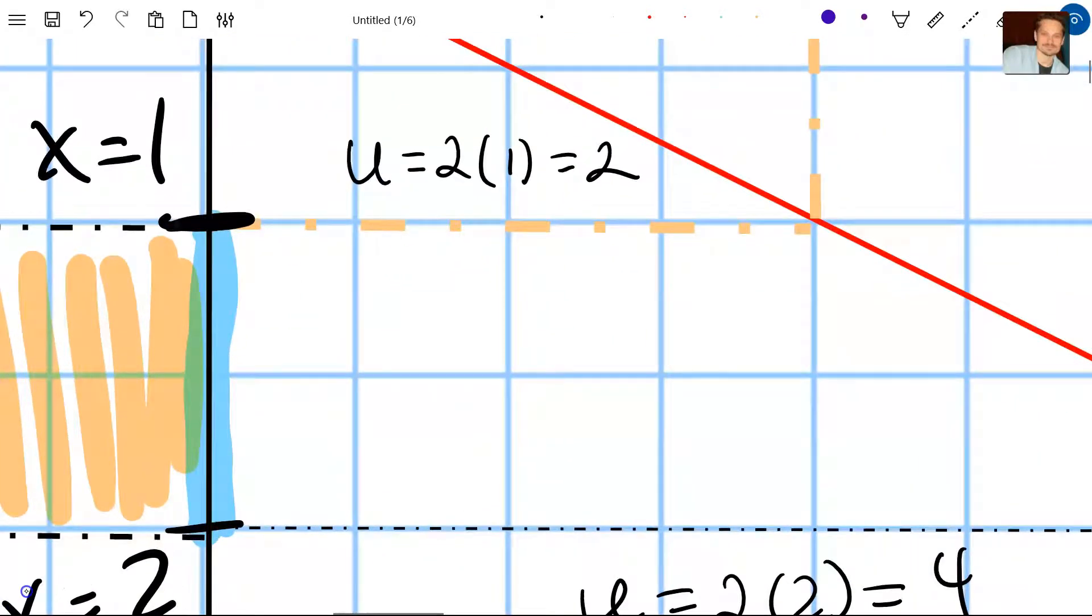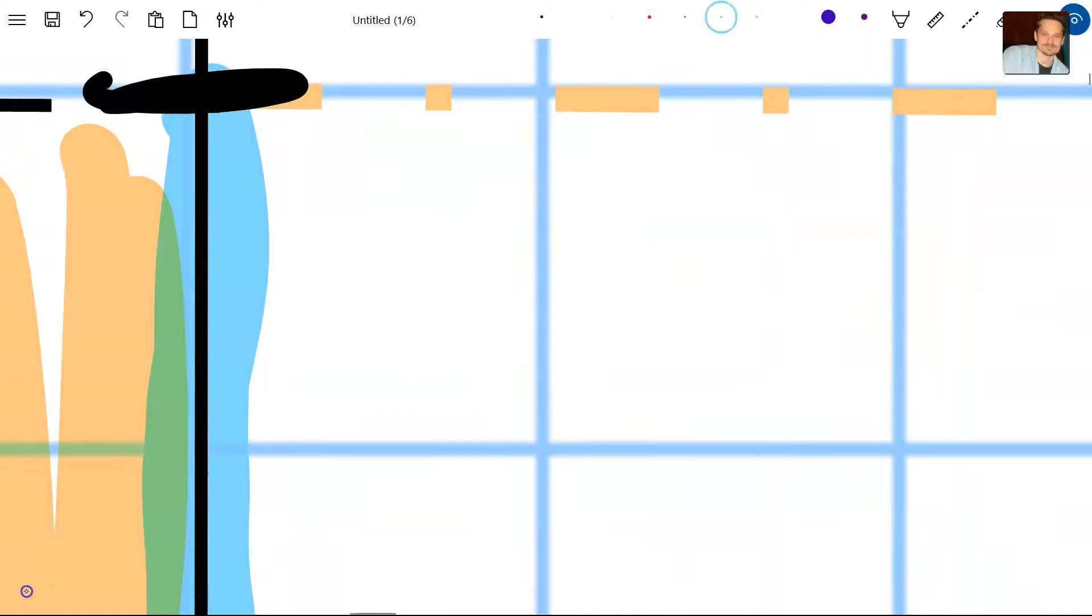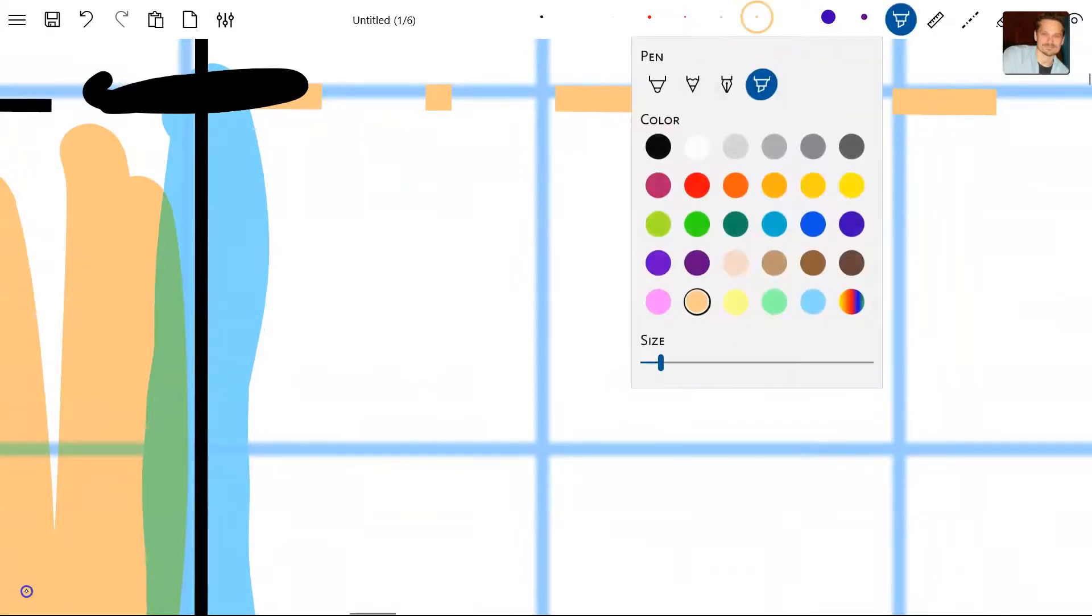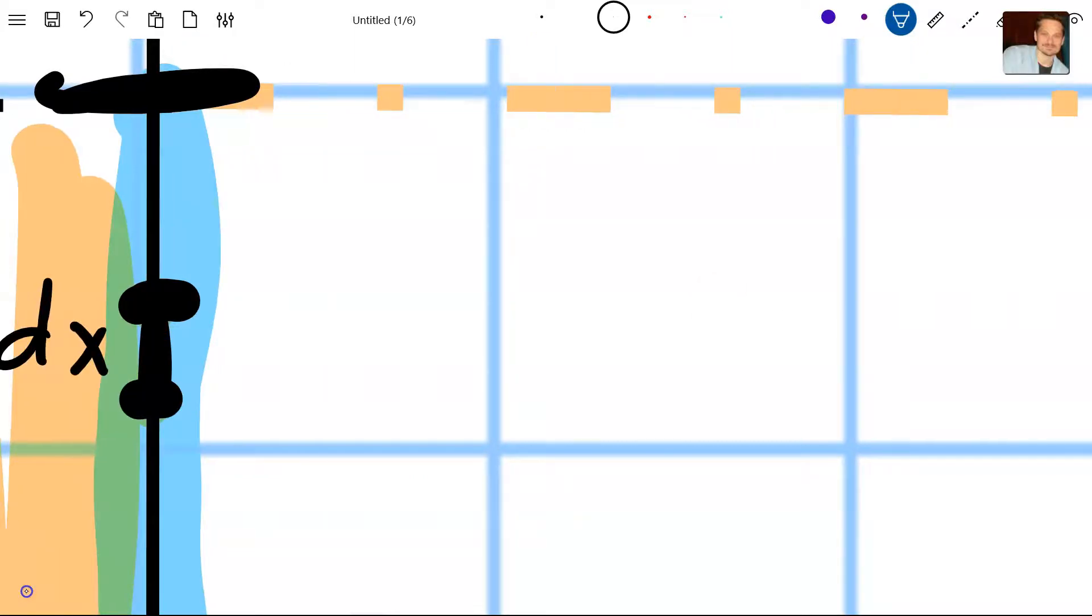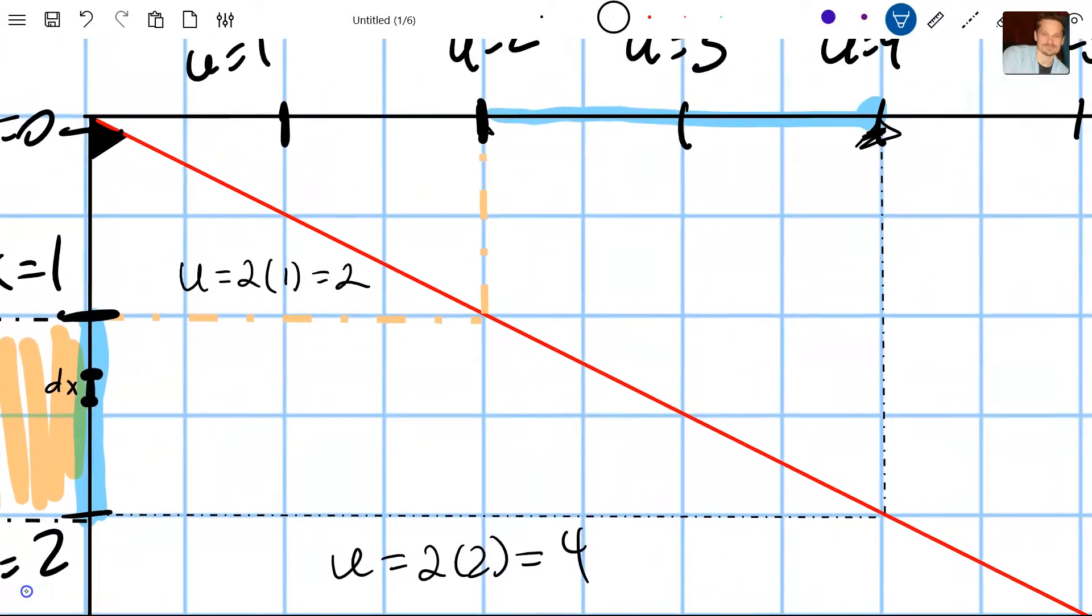So in other words, imagine I zoom in on the x-axis here, and a microscopic value might be something that roughly begins from here and ends here. Say this is a microscopic chunk of the x-axis. So over here, because this is x-space, this would be basically dx. And then when you map it to u-space, it's going to become du. But let's actually carry that out and see what happens as a result. So grab this edge of it. And you have to do this just so. That would take you to about here, the u-axis. Grab that edge of it. Make sure everything is aligned. And that takes you to about here on the u-axis.